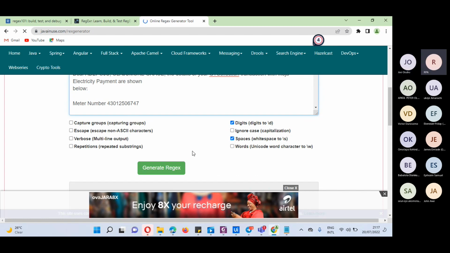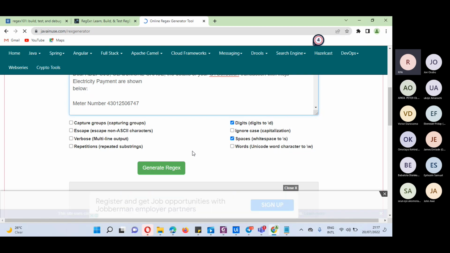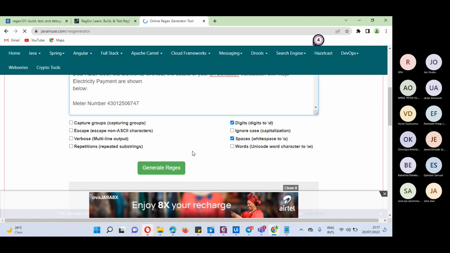I've only selected digits and white spaces.